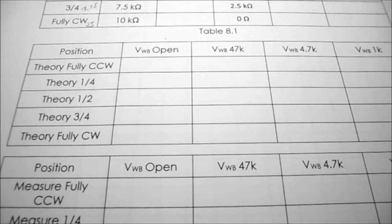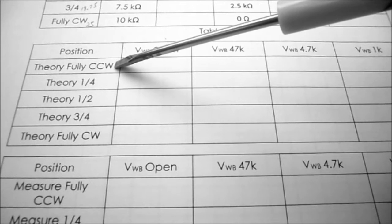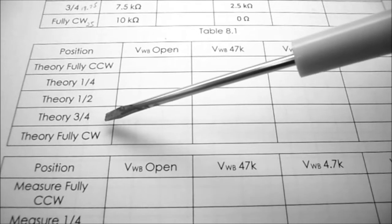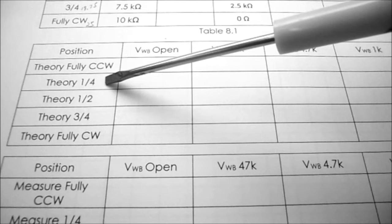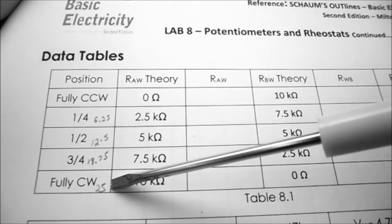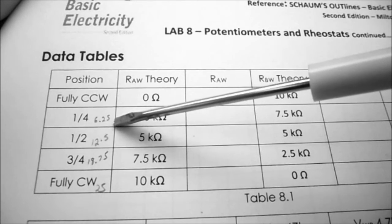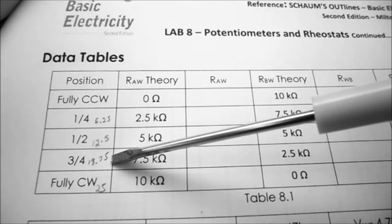Now I just wanted to jump to the tables for a moment here. What we've got is a potentiometer, and we have to rotate it fully counterclockwise, and then we're going to give it a quarter turn, half turn, 3/4 turn, and then turn fully clockwise. If we have a single turn potentiometer, it's kind of easy to figure out where a quarter turn is. When I do my example of rotating a potentiometer, mine takes 25 turns to get from one end to the other. So halfway is going to be 12.5 turns, quarter way is 6.25 turns, and 3/4 of the way is going to be 18.75 turns. So I'll show you how to do that on a single turn potentiometer and a multi-turn potentiometer.